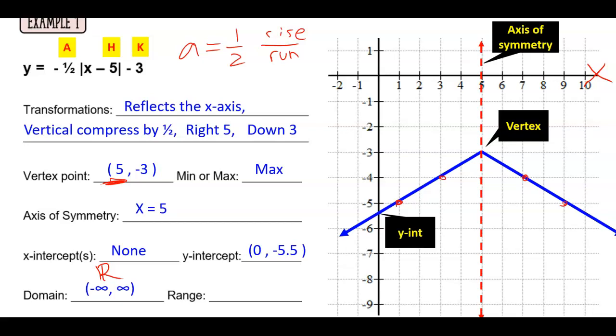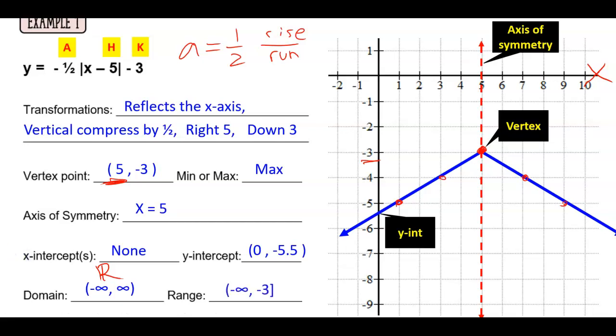What about the range? How far down does it go? Negative infinity. Up to what? Now, check it out. This is the top, right? So is this top 5 or 3? Very good. But guess what? Most people tell me it's 5, because you have to think X or Y. When you're doing range, look at the Y over here. Don't go up to the X. X is not range, right? So from negative infinity up to 3, it includes 3, so you have to put a bracket, so it's going to look like this.